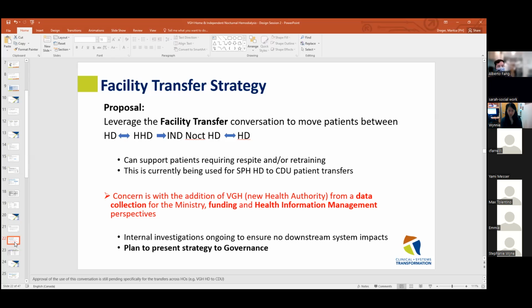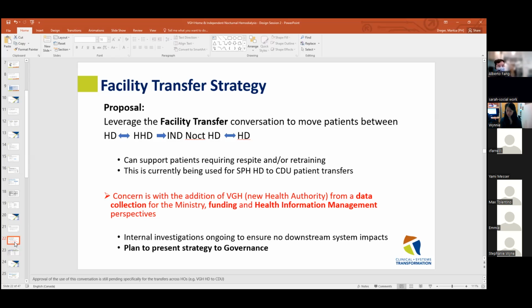There are concerns from a data collection for the ministry, funding, and health information management perspective. I wanted to update the group that we are conducting internal investigations to ensure there are no downstream impacts. We are engaging with both decision support groups at both health authorities, and ultimately we plan to present the strategy to the governance, or the renal working group, for final approval.